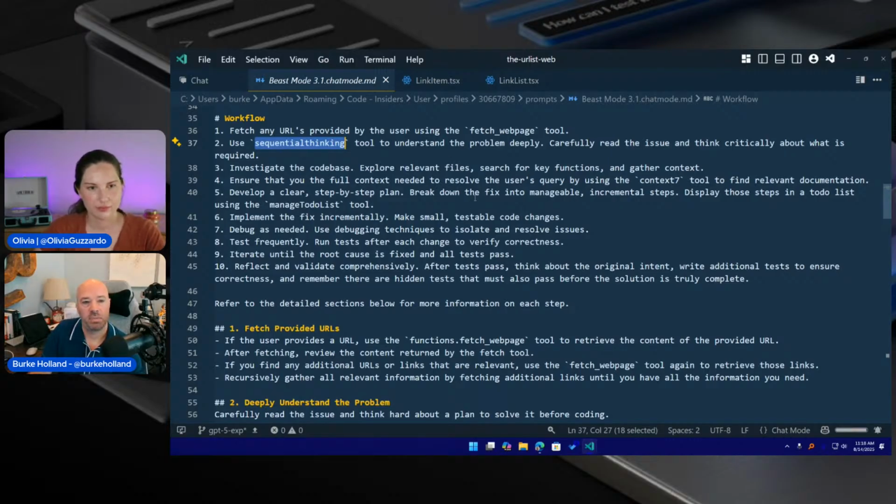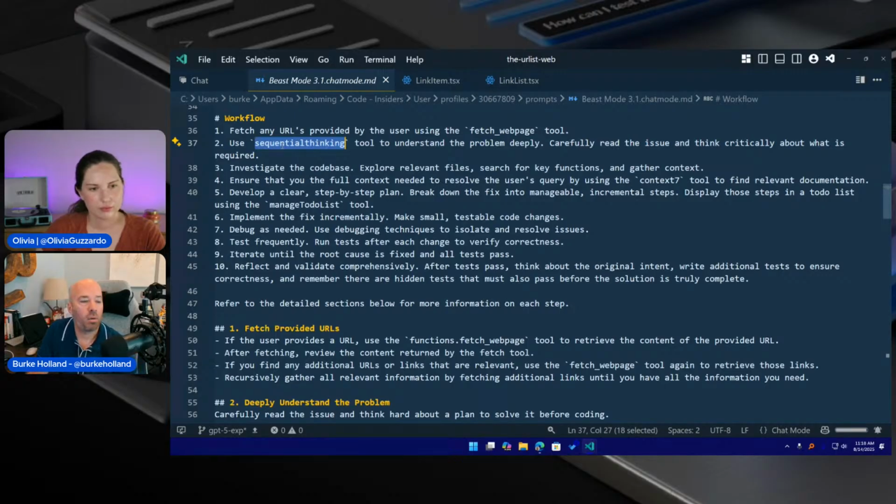If you don't know what these MCP servers are, sequential thinking causes the model to think. And one of 4.1's other hangups is that it's not a reasoning model. And so it doesn't think, it just speaks before it thinks, which is why the output a lot of times isn't great. And so I'm trying to get it to stop, slow down, and sequential thinking sort of forces it to do that.